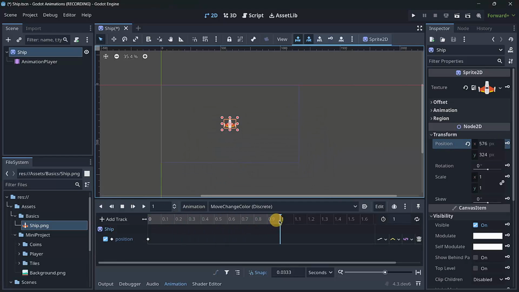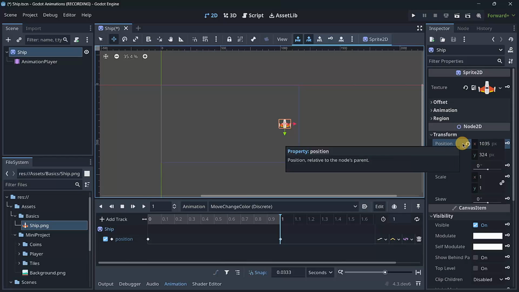And at the end of the animation, which in this case has the length set to 1, the end of it is going to be second 1. In this frame, I will move the ship to the right to something like this, and I will key that value as well. Also important to know that you don't really have to use the exact same values that I'm using in terms of position, color, or anything, because you're not going to get a super different result. If you write, for example, 1200, the result is going to be the exact same one, just that maybe your ship moves more or less. But overall the result and the knowledge that you gain are going to be the exact same.